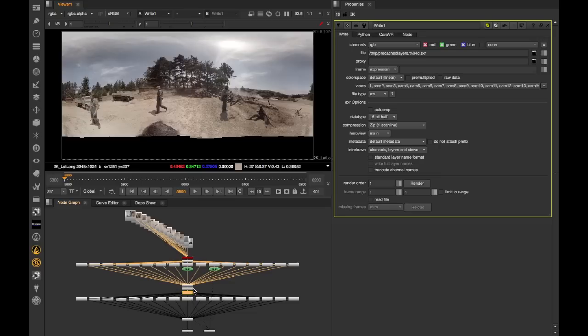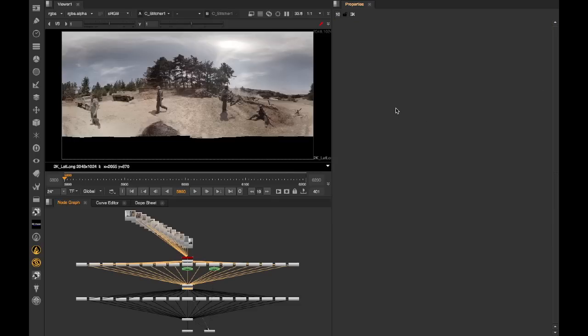And you can think of the hash as the fingerprint for that tree. So if you were to go in here and change one of the knob settings, that will change the hash. And what's really useful about writing to an EXR file is that it's got a bit of metadata in there which records the hash with which it was written. And you can see that if somebody changes a knob setting up here, this read from write node will know that the hash in the header of the EXR file won't match the hash of the tree, and so it'll error. But of course you can toggle that check off if you so desire, or even disconnect the input to the write node, whatever works for you.